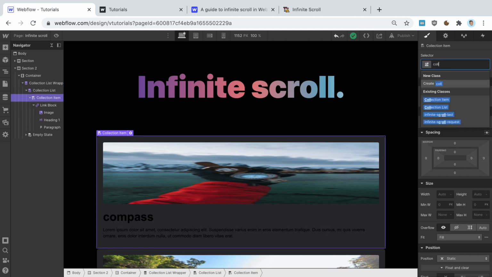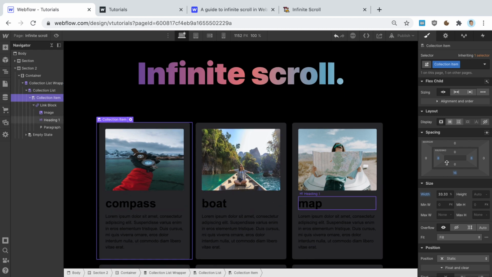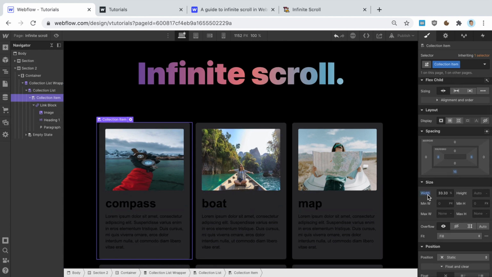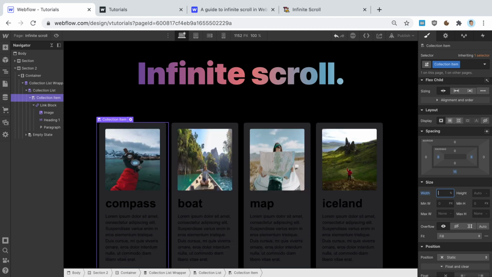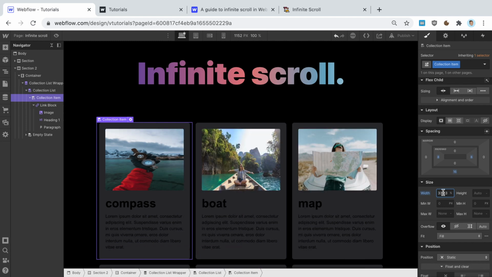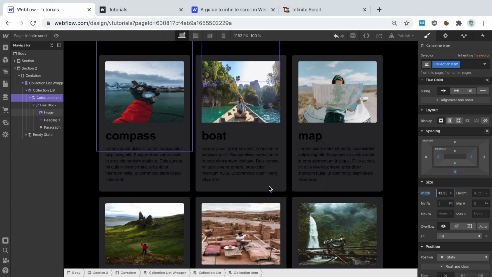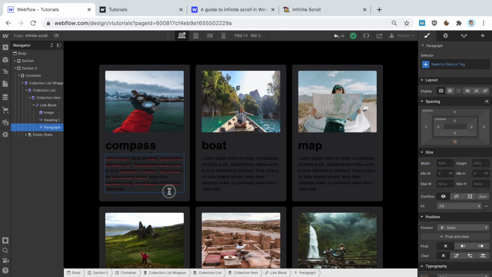And here I already have another class, which is collection item, and it right away arranged everything correctly. Why? Because this collection item already has a 33% width. If you make it 25%, that will split in five. If you make it 50%, that will make a two column layout. You get the gist. I do 100 divided by three, a little math, and it does the calculation on its own, plus some padding and margin on the bottom. So what else do we have here? We just need to maybe get rid of too much text here.